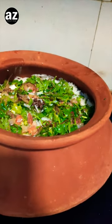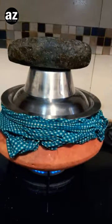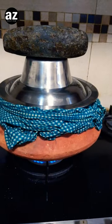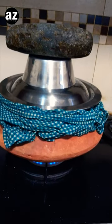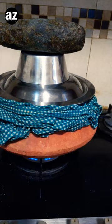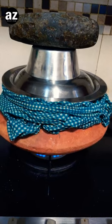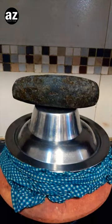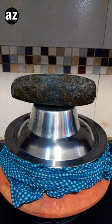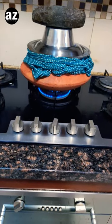On low flame — this is how I put it on dum, on the lowest flame. The biryani handi is kept here. I sealed it up with a wet towel, and over the top I've kept a toned cover so that there is space for the steam to go up and down. And over that I've kept a steel ka normal tori to balance the big heavy rock. So this is how we like to put our biryani on dum.